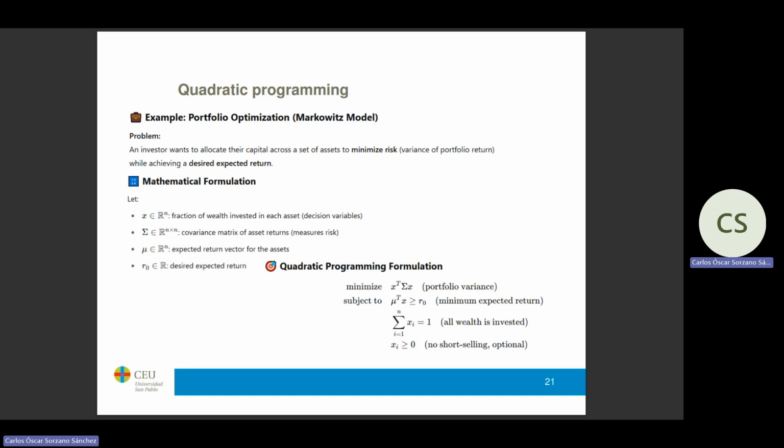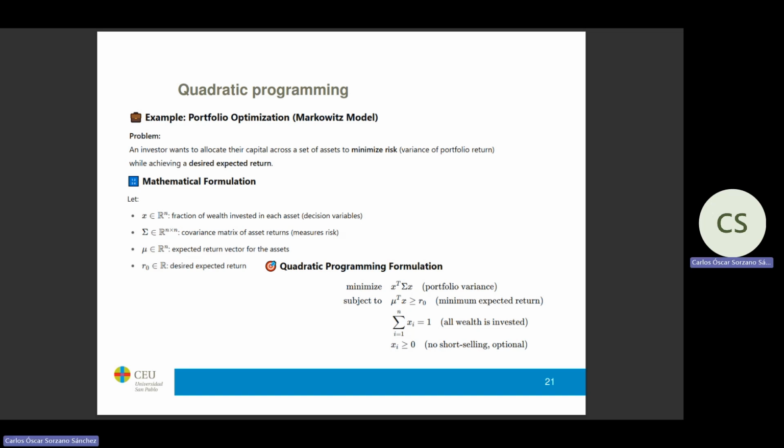And these assets are not independent. So for instance, there are some assets that depend on each other. If you are thinking of investing in oil companies, all oil companies are independent in a way, but they also have an underlying thing, that is the oil itself and the price of the oil, that makes them dependent. So there will be some covariance between the returns of the different companies, and you measure that covariance and you put it into a matrix sigma.